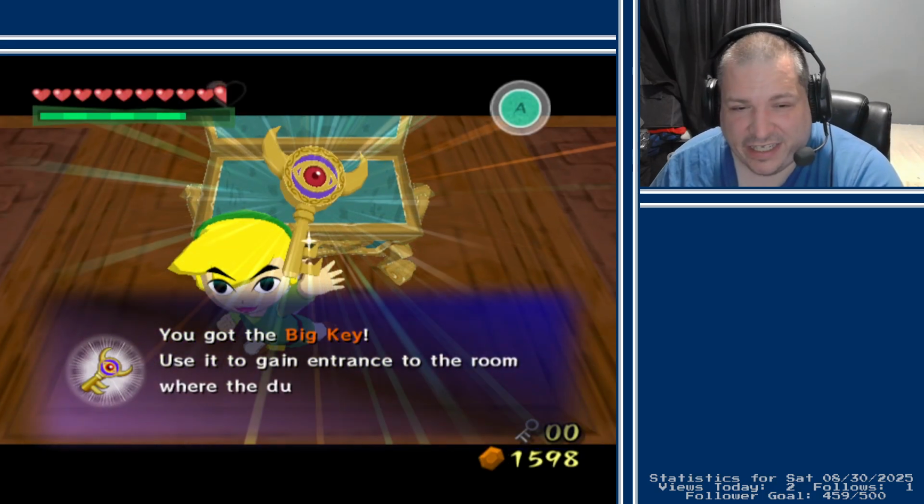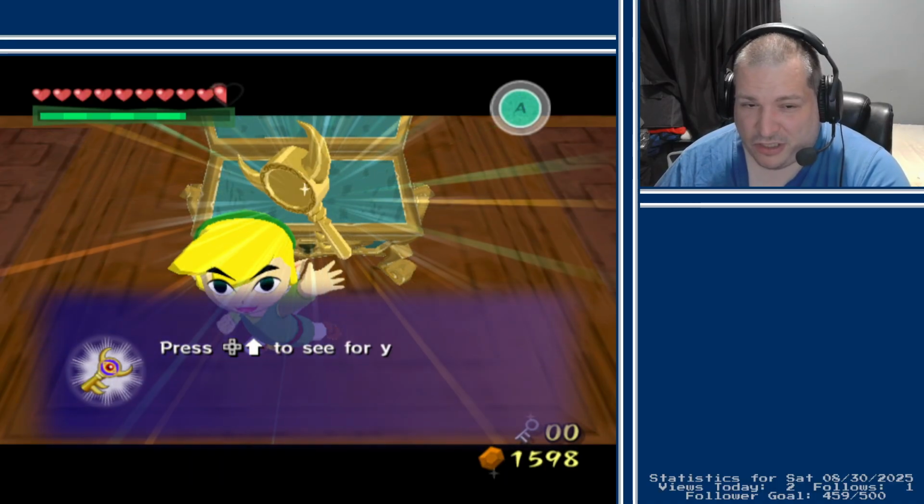You got the big key. Use it to gain entrance to the room where the dungeon's boss lurks.